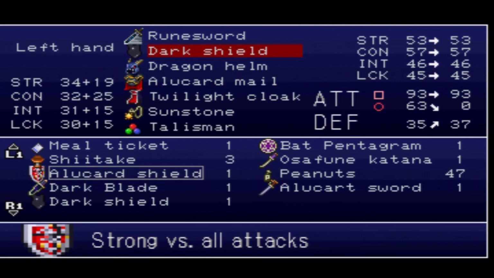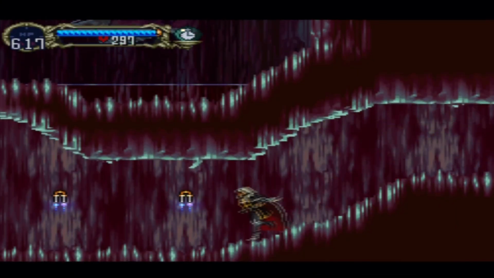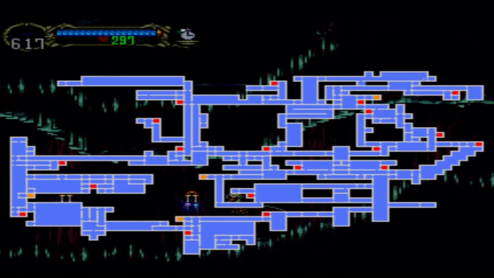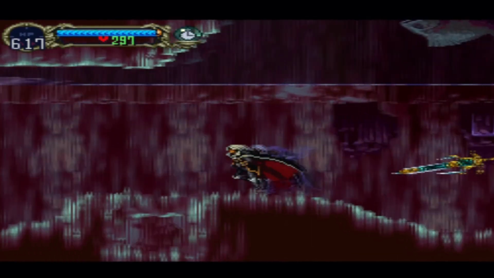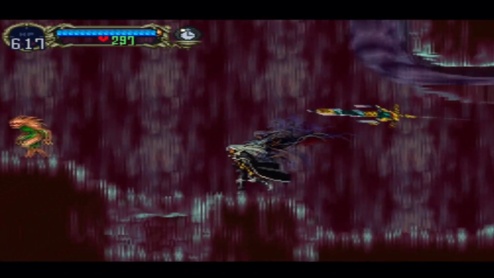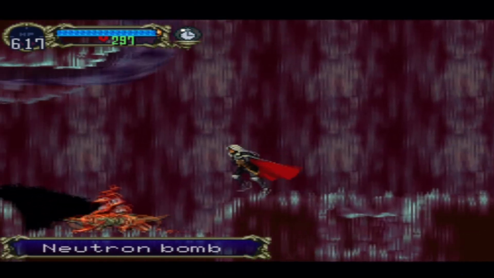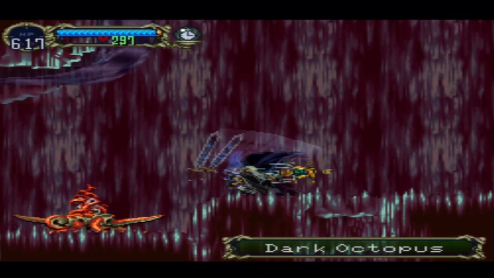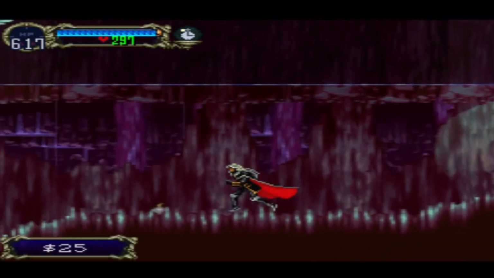Part of me wants to use this. But part of me really likes the Dark Shield. Because I gotta stay with the Dark Shield. I will show you what the Alucard shield does. I promise you. You will get to see what it does. I mean, it doesn't do anything special by any means by itself. It's just a shield. But when used with the sword, with the shield rod, or the Mablung, I got it right. Hey, another neutron. It does produce a rather interesting effect, which I will display at some point. Just not right now. I'm saving it.